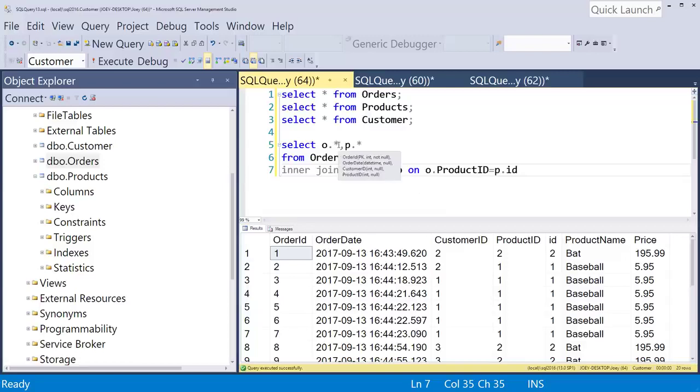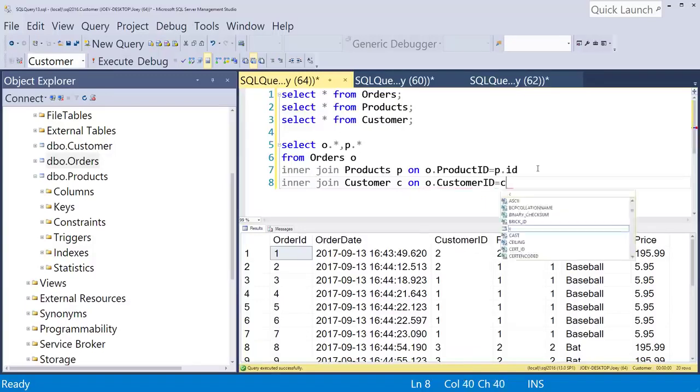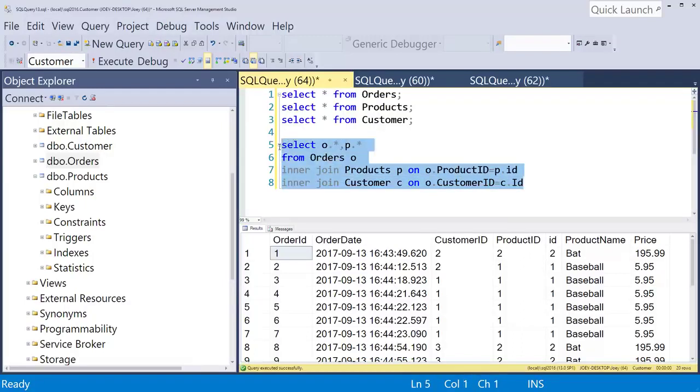But I really don't want O dot star. I really just want, actually I'm going to leave that for just a second. Let's go ahead and go get the customers. All we do is another inner join, and we do the customer table, and I'm going to alias it as C on, and I want to join the orders table, O dot customer ID this time, equals C dot ID. Okay, if I run this, will I get the customer data? Not just yet. Because the way I did this up here, I need to put a comma, and I need to go get the C dot star.